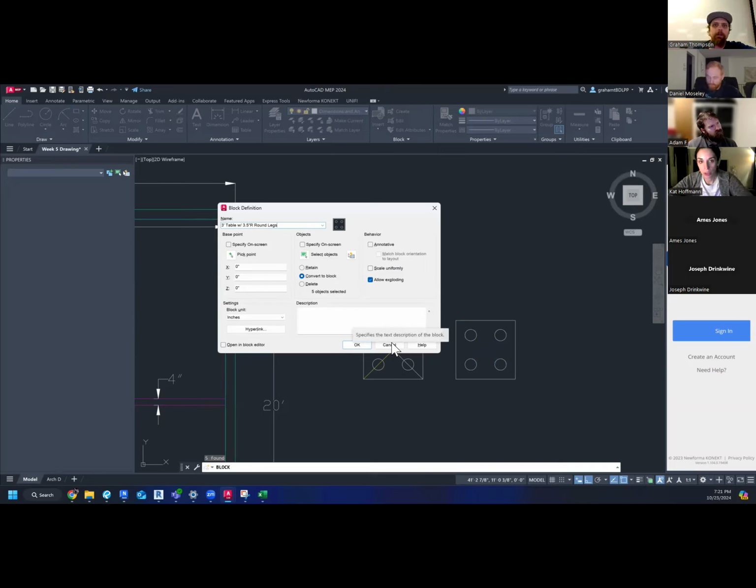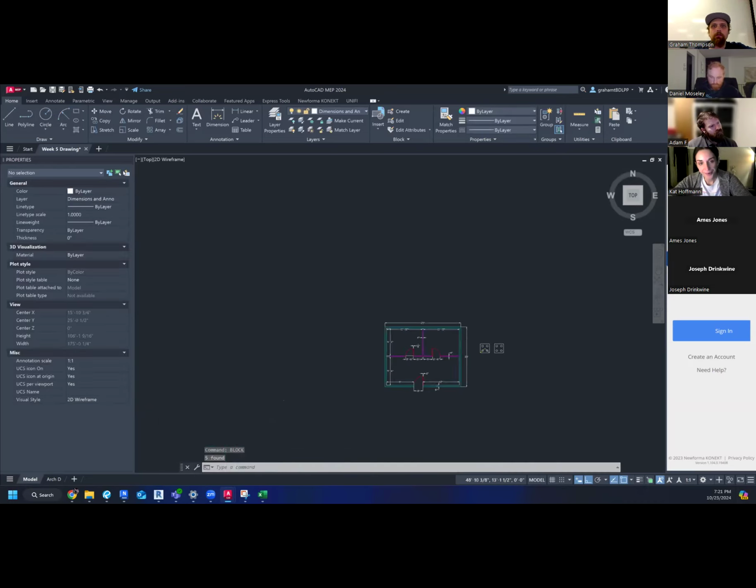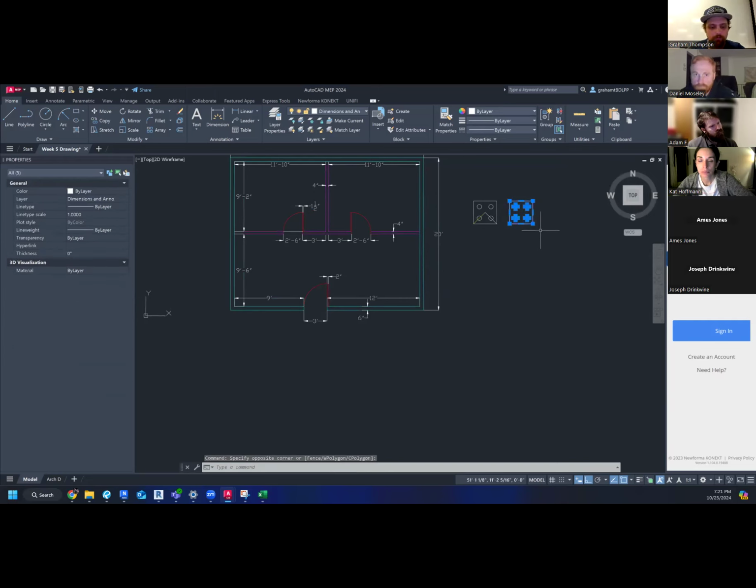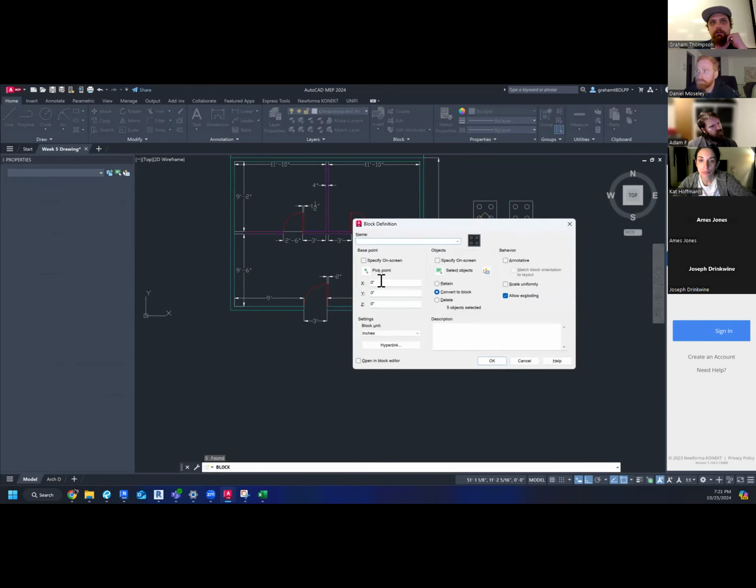What that means is every time I create this block, I'm going to hit cancel. It would try to drop it right where this UCS is, because it's saying, hey, I have instructions over here to put it at 0, 0, 0, right? That's what it's telling you unless you specify otherwise.